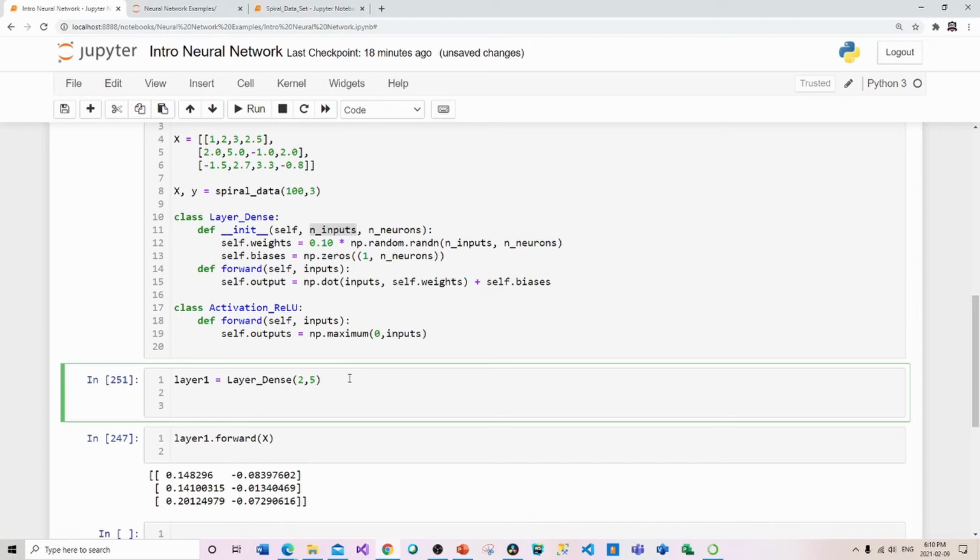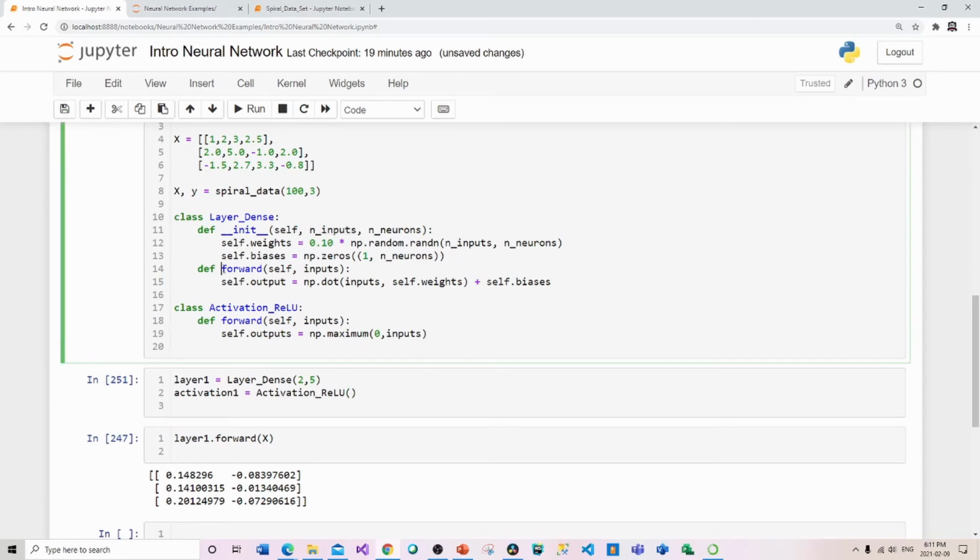Now I'm going to do this ReLU thing. I want to say activation ReLU, and I'm just going to call the function. But instead of having to keep calling it, I'm going to use it to initialize something called activation 1. I'll initialize activation 1 as my ReLU function, depends on how you want to say it. I'm just getting used to ReLU. The next piece I want to look at is forward.